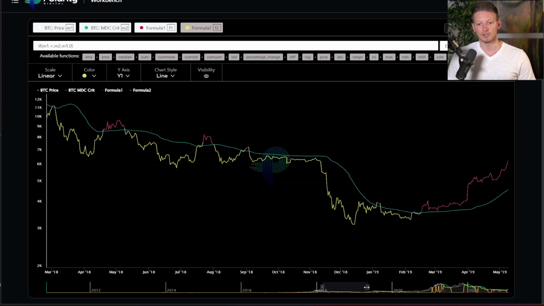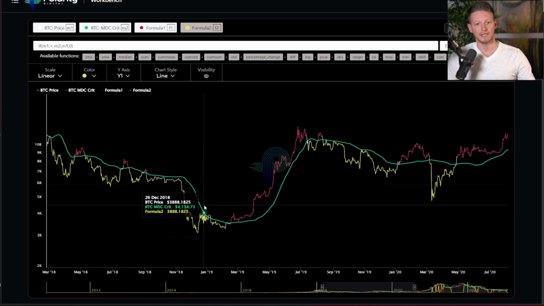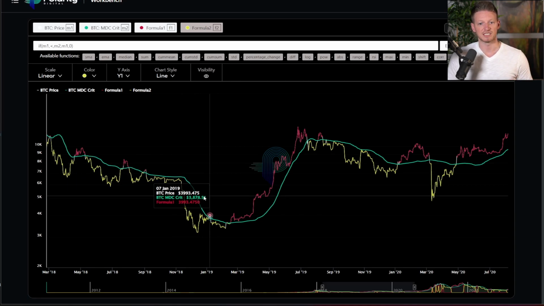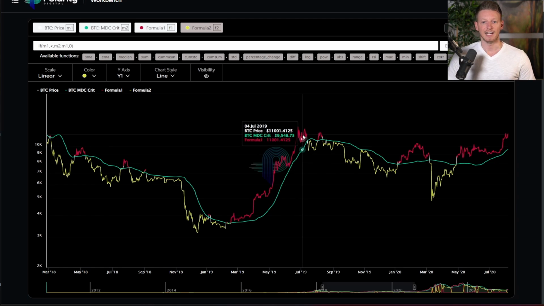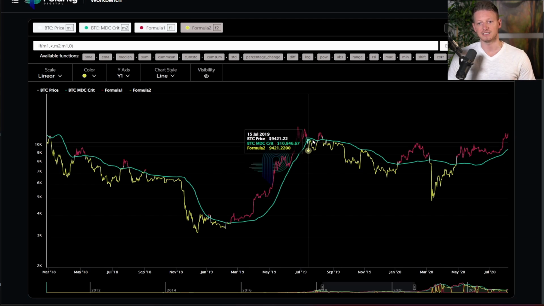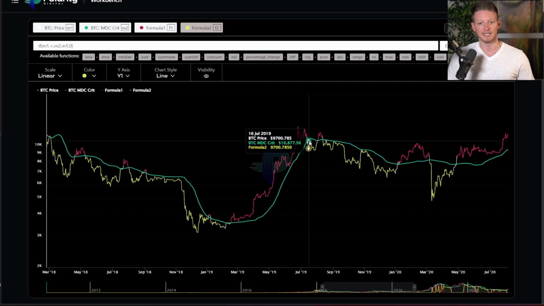And let's take a look at how this played out then. So it had you out of the market. It kept you out of the market as we had this massive price drop going from 6K all the way down here to 3,100. And then where did it get you back in? Right at around 3,600. And then, you can't make this stuff up, it got you out right as this 2019 bull run was coming to an end, right here at around 9,700.